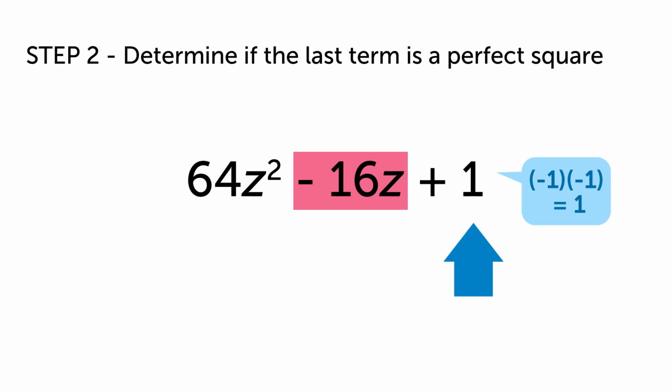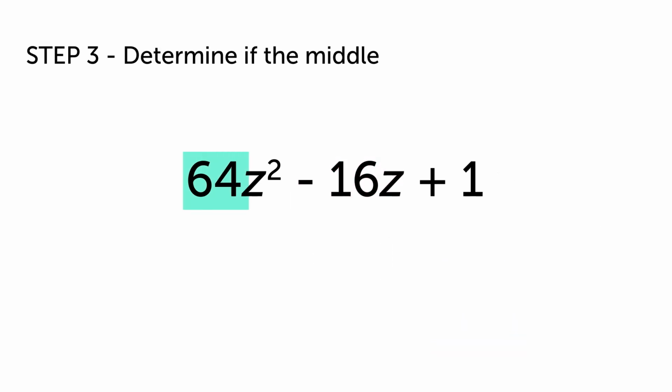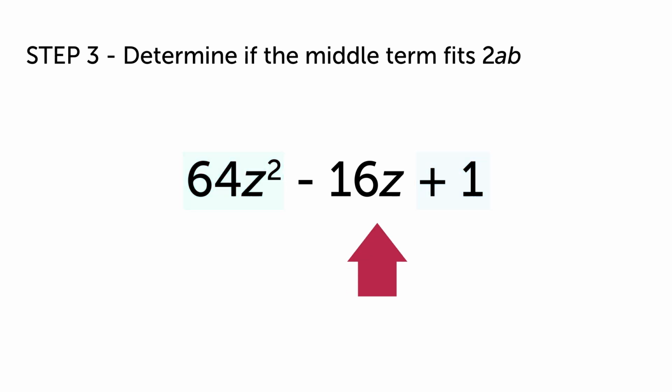These are actually the factors we need to use because the negative signs they carry will account for the sign of the middle term. So the third term is a perfect square too, and we can label this factor of -1 as b. Now that we know both the first and last terms are perfect squares, we turn our attention to the middle term. Recall that we labeled 8z as a and -1 as b.